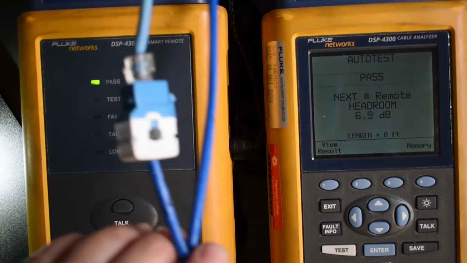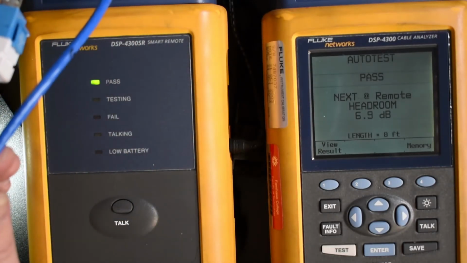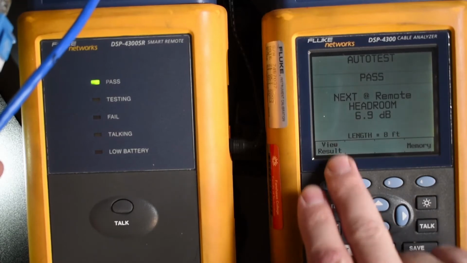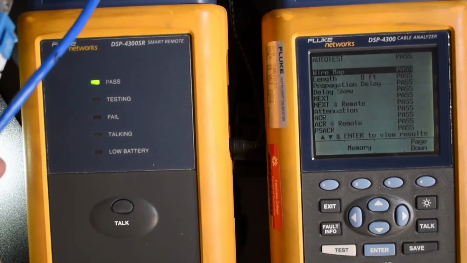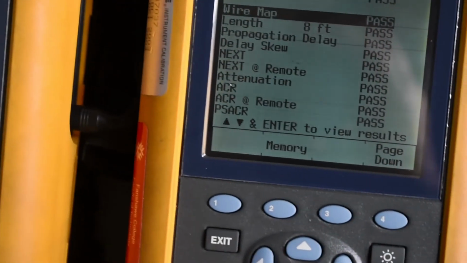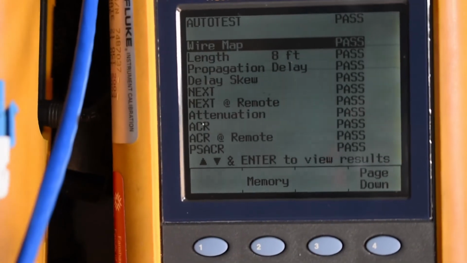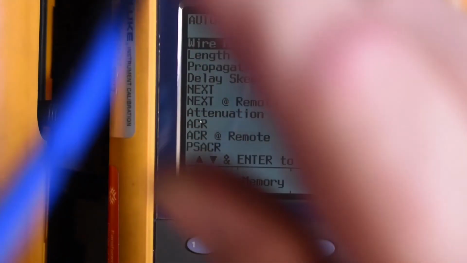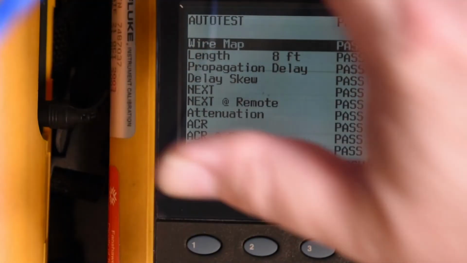Alright, so our link is a straight link and it passed. We can view the results by pressing the view here. Use the soft button, press that, and you can see that the wire map has passed. And I actually tested the length, so that's the length between this plug here and this plug here on the other side.